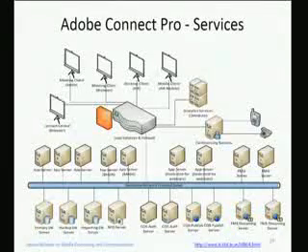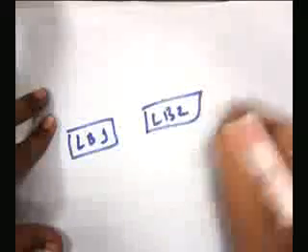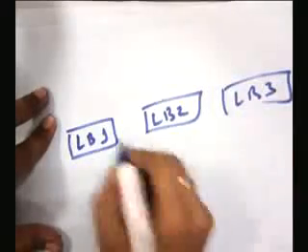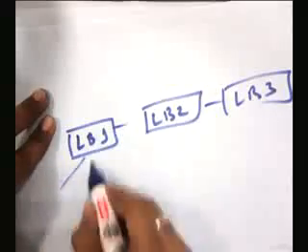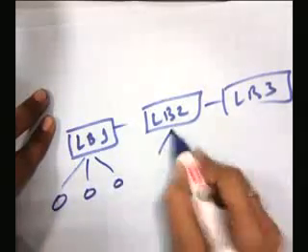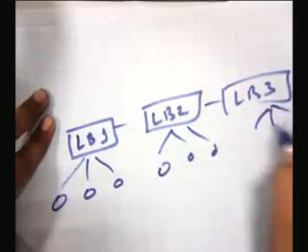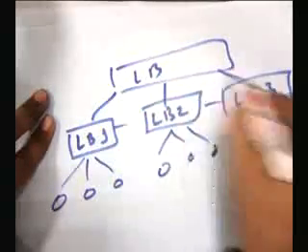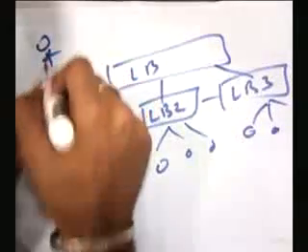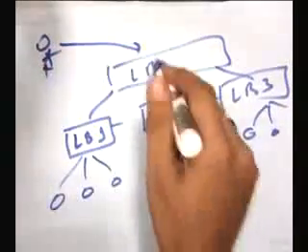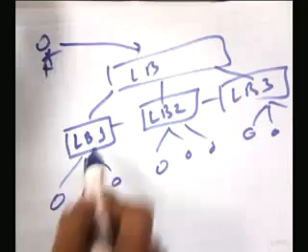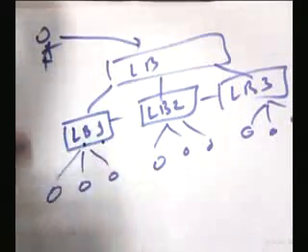In fact, the more complicated architecture would look something like this: LB1, LB2, LB3. There are 3 load balancers. They can talk to each other. Each has n number of servers, and there is a load balancer on the top which is connected to these, and this is the user. When it sends a request, it will go to this load balancer. This load balancer will decide which load balancer to go to, and that load balancer will again push it to a server.